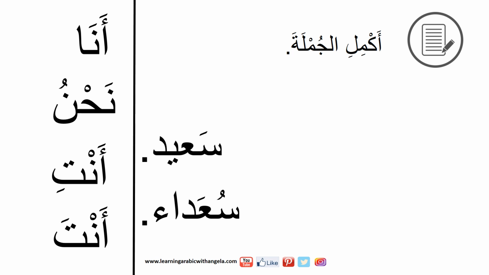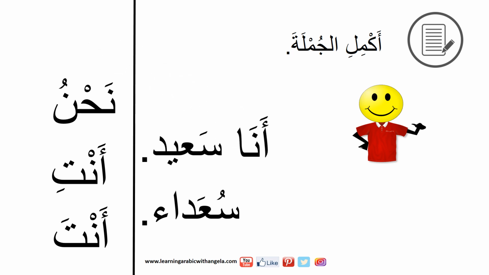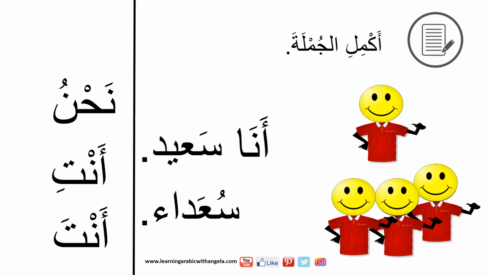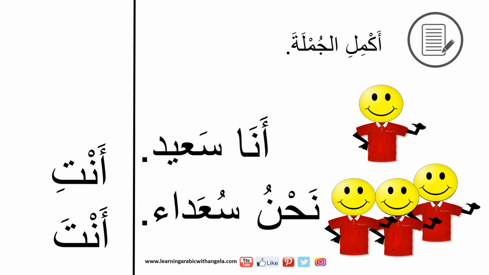أكمل الجملة. سعيد means happy for the singular and سعداء means happy in the plural. من يشعر بالسعادة؟ Who's feeling happy? Choose the right pronoun for each sentence. الجملة الأولى, the first sentence. Is it أنا, نحن, أنت أم أنتِ? سعيد؟ الإجابة الصحيحة, the right answer is أنا سعيد. الجملة التالية, the next sentence. نحن سعداء. We are happy.